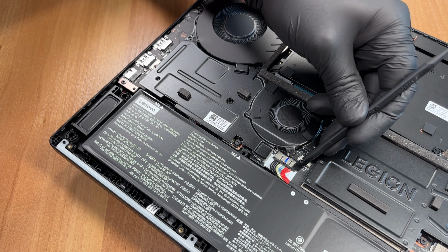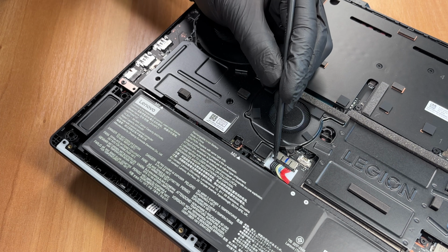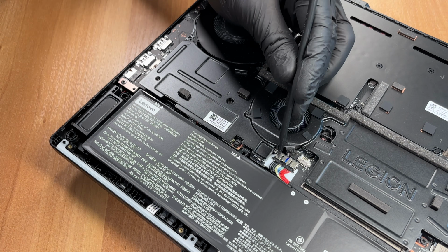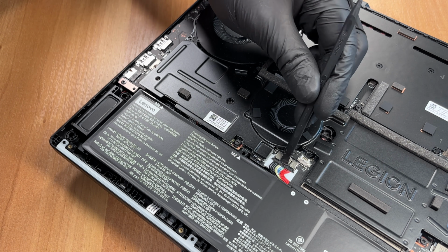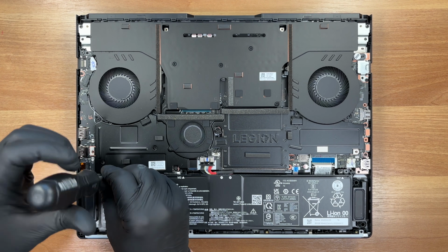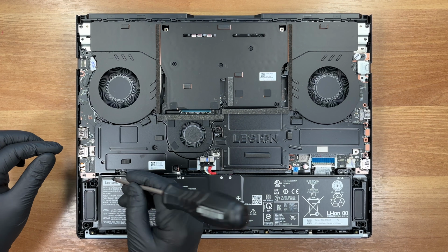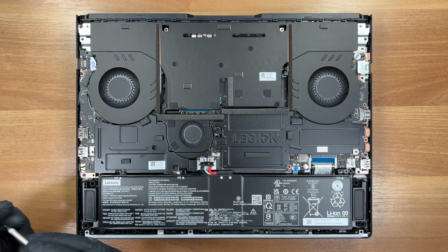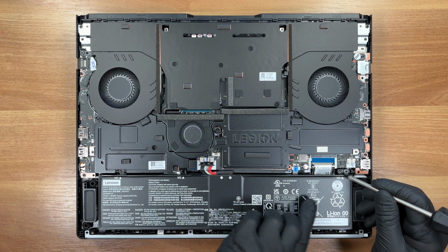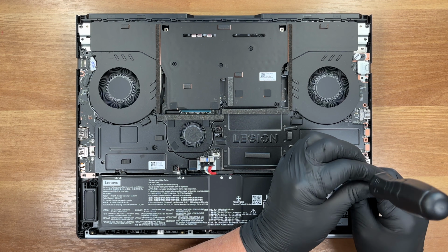We pull the battery connector straight out to cut power. Always isolate the battery first. That prevents accidental shorts while you work. The 99.9 watt-hour pack is held by 2 screws. Lenovo marks a third point, but the center lacks a metal threaded insert.